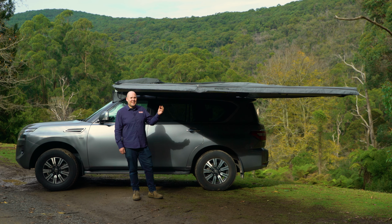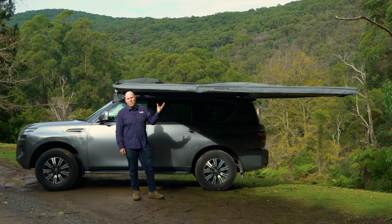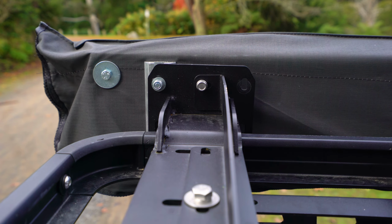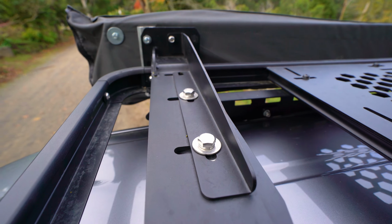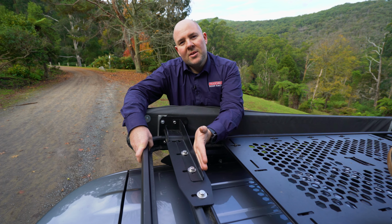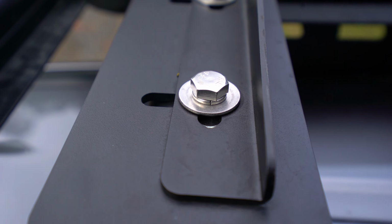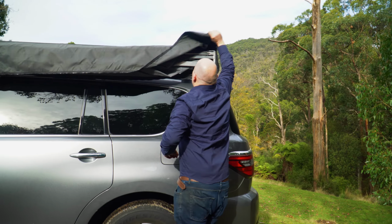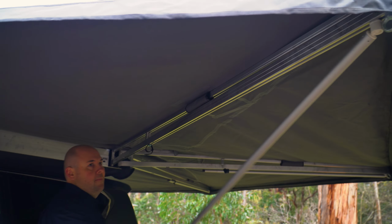This style of awning is a different story. Being that it is freestanding, it requires a lot more support to the roof rack. For this, we've designed our freestanding awning bracket, designed to cope with awnings up to 38 kilograms. This bracket is a fully welded gusseted design with extra stiffening into the center of the rack. It also has a large flat plate to mount the awning directly to it. As you can see, we've made a very strong bracket. However, in strong winds, we always recommend to use the ground poles and guide ropes.